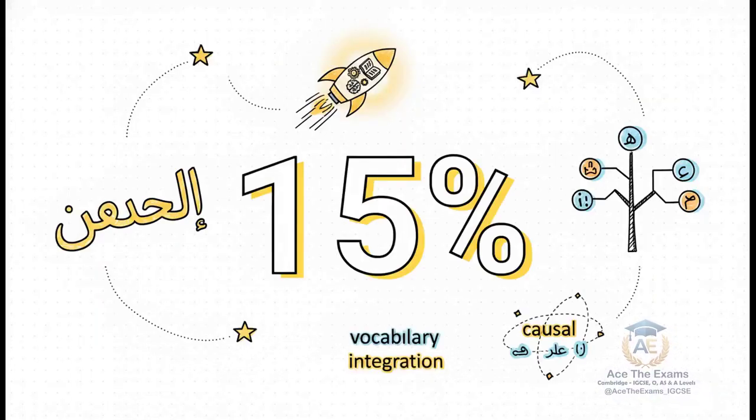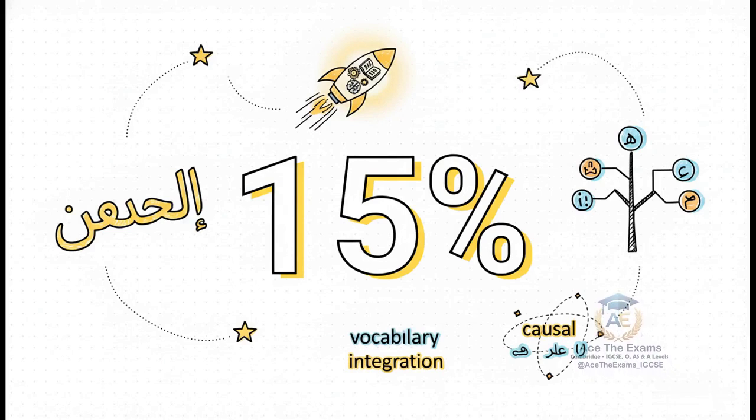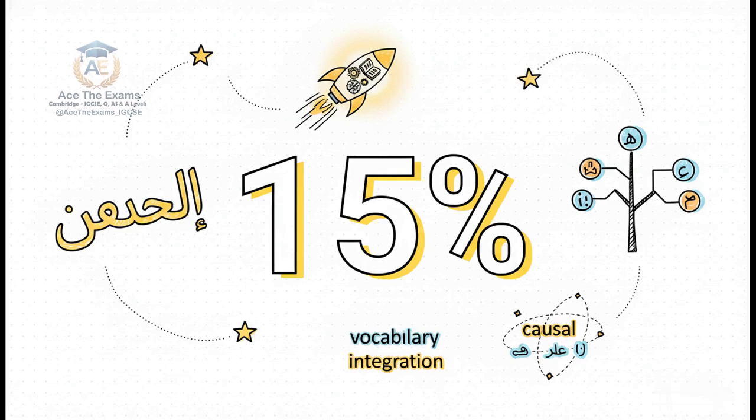Okay, I want you to look closely at this single number on your HUD. 15%. We are actively tracking the exact payload weight here, folks. The use of complex sentence patterns and vocabulary accounts for approximately 15% of your total Paper 2 marks. Now, you might be thinking, oh, 15%, that's just a fraction. No, in aerospace terms, 15% is a massive critical payload. If you lose control of this specific module, say by failing to use advanced conditional clauses like either or in, or if you find yourself stumbling over basic possessive structures, you are immediately dropping a huge chunk of your mission payload into the ocean.